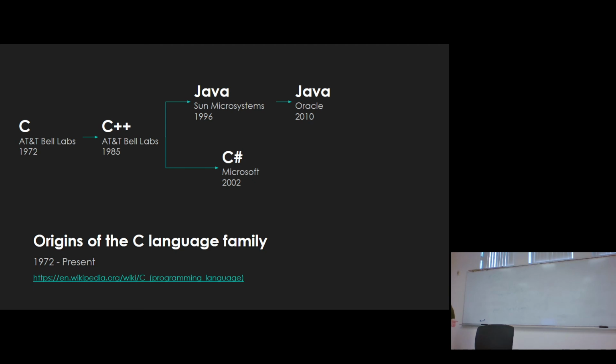Okay. C is still out there. 50 years later, it's still out there. There's still a lot of C code being written and being used. All the major operating systems, every single one of them, is written in C. Windows is written in C. Linux is written in C. Mac is written in C. All of them are written in C. Because that's where it really shines, and that's where it's found its niche, in the low-level systems operating level.